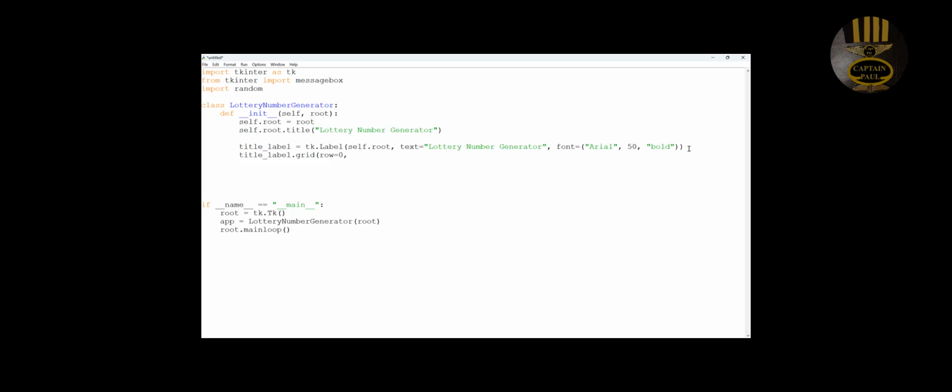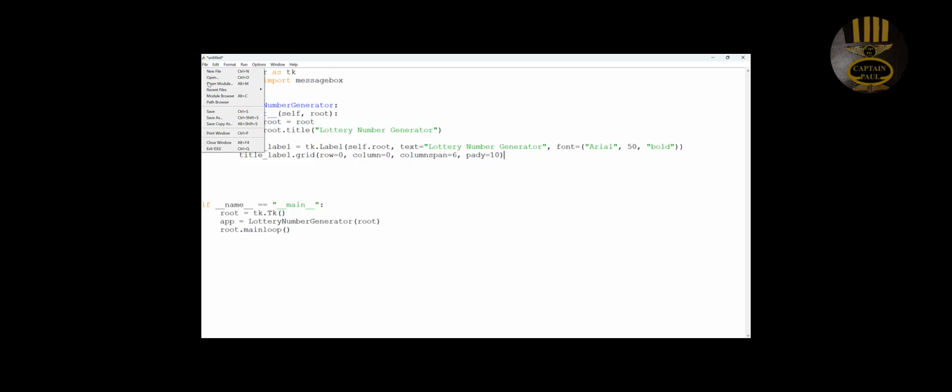That will be equal to 0, comma, the column that's equal to 0 as well, comma, and I would like it to span 6 because the text widget is going to be 6 in total. That will be columnspan equal to 6. And let's just add a little bit of padding in there, pady equals 10. There. I can even try this out.